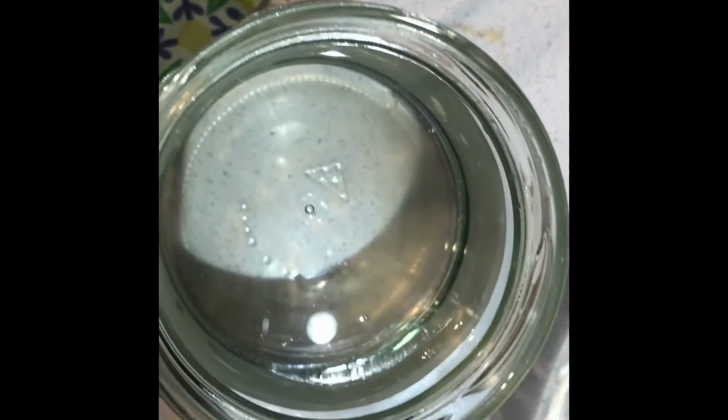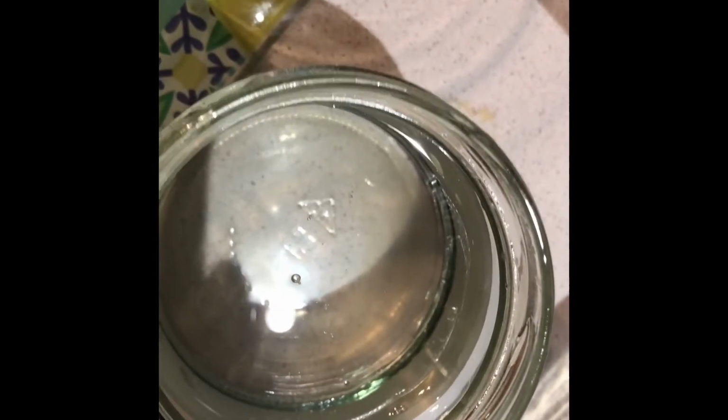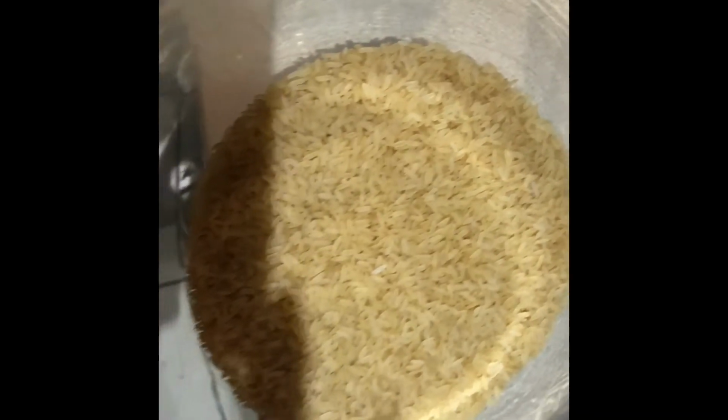And I'm going to be using coconut oil. So here is my coconut oil all melted. That's to tell you how warm the weather is here. And I will be using these bell peppers, and that's my scotch bonnet there. And I will also be using tomato paste. Okay, and the star of the show, our rice, which I will be washing later on. So let's get into this video, guys.